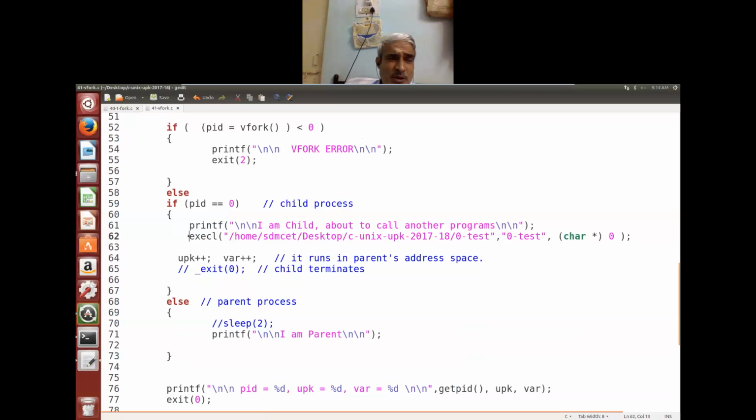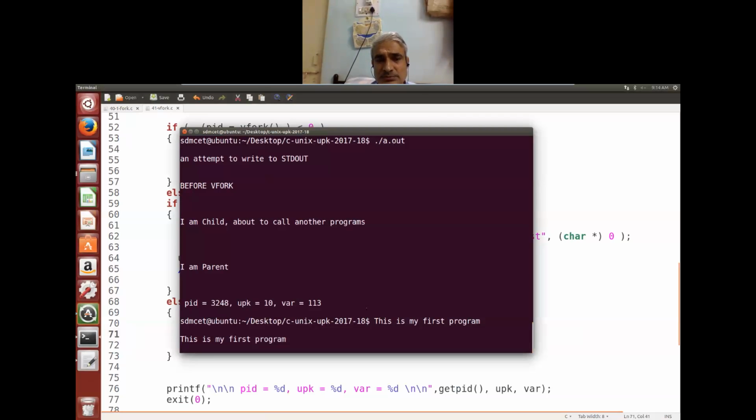Assume that your brother is Ramesh. You call Ramesh, start the vehicle. Then you start doing your things. Whether he has started the vehicle or not, completed it or not, you don't wait. Then you start your work. Over. So when a parent calls execl, immediately it will resume and start printing. Whether the operating system has executed the other program or not, it is up to the operating system to schedule. So it has started printing this, and that's the output. Got it?